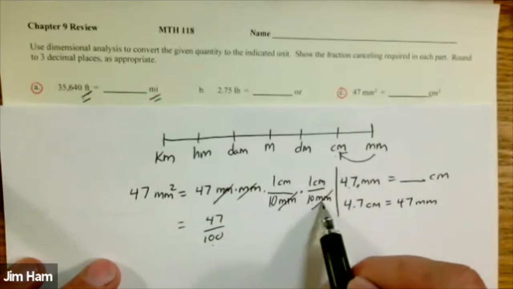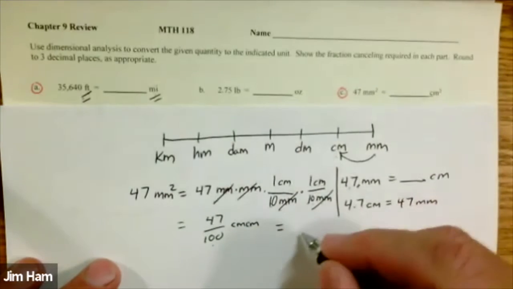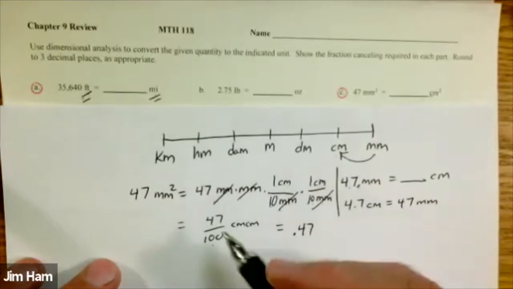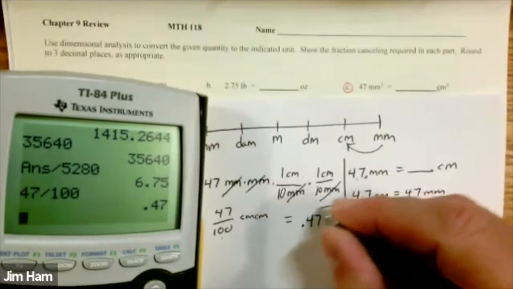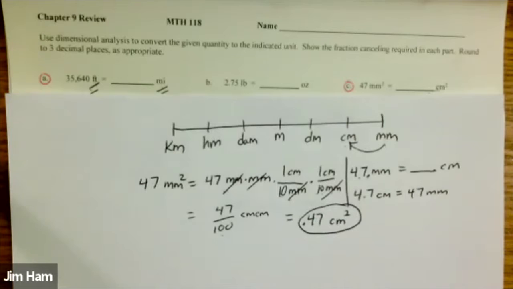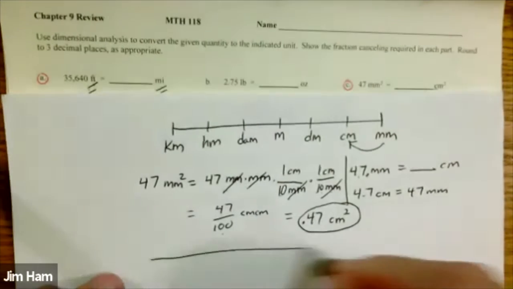Both of the millimeters cancel, but you have 2 centimeters left over. So we would then write this as 0.47, 47 over 100, and then you have square centimeters. So you cannot convert square units, areas, in the same way that you would convert length, because areas are in two dimensions. Many students just err by moving the decimal point one place and reporting the answer as 4.7. All right. So you can see you can't do that here.